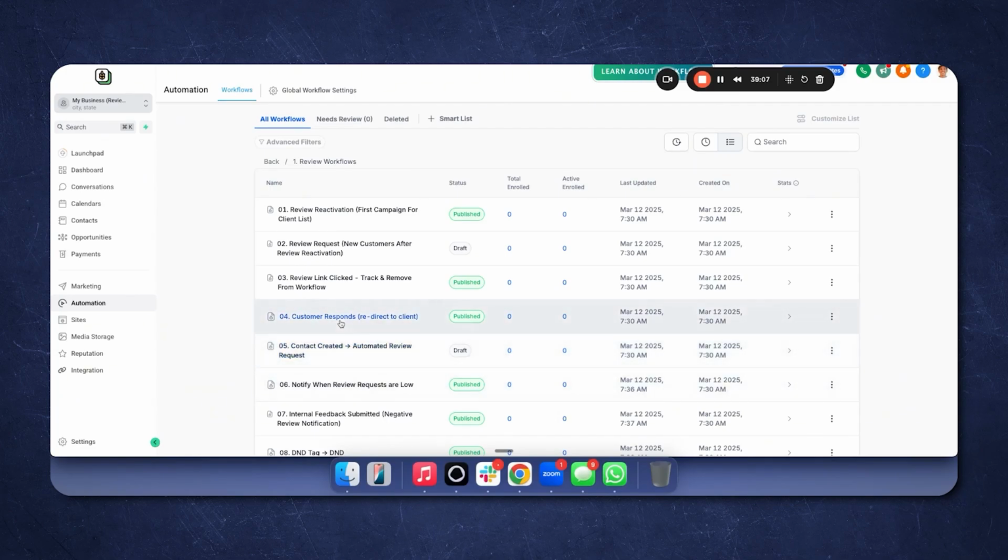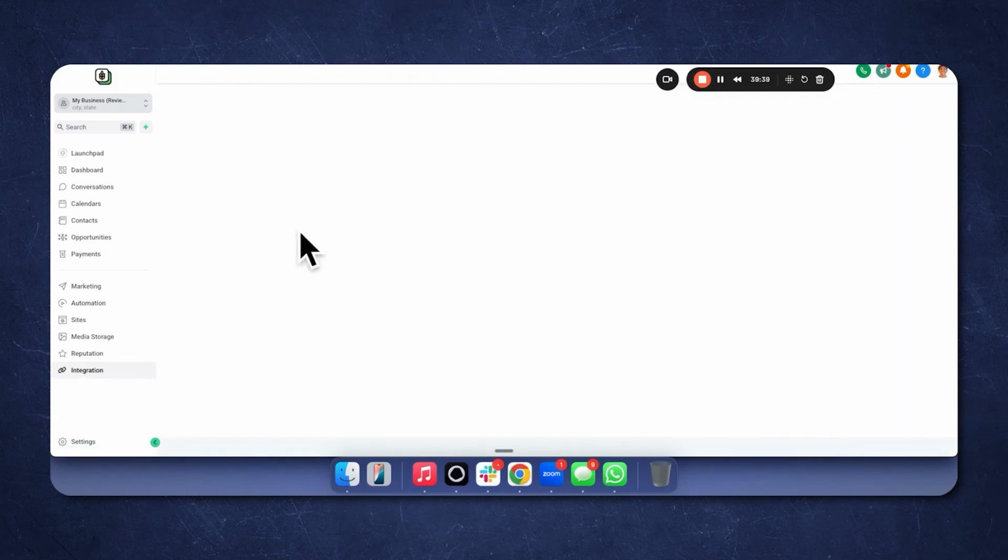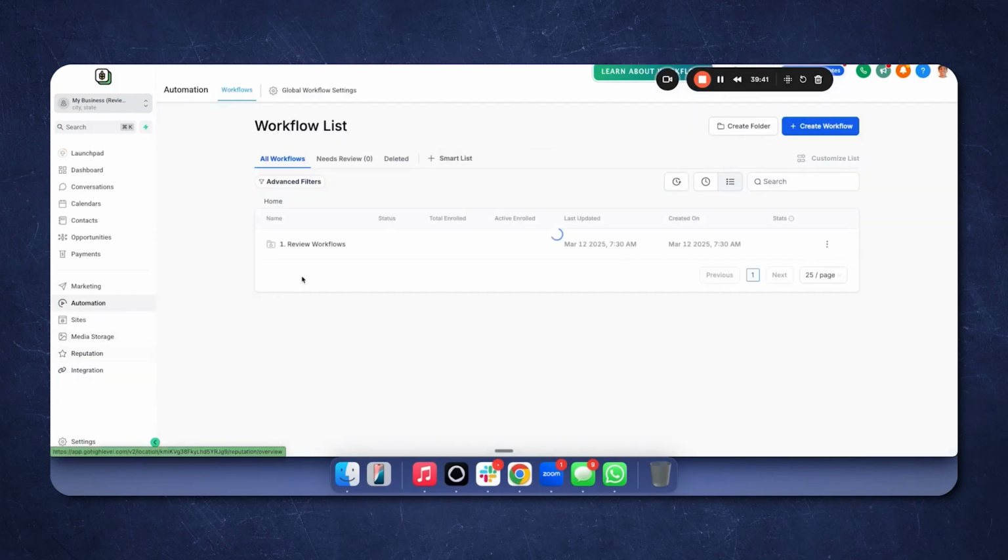Once again, we only publish this if we're not using our HighLevel sub account for anything else. You don't want to have this turned on if you're doing lead gen and they're adding leads in here, because then every time a lead is created, it's going to send a review request. You don't want to have that on. And same thing for the 4 here. If you're doing lead gen in this sub account as well, and they're adding Facebook leads or Google leads or contact leads from the website, you don't want to have this on, because as soon as that customer responds, it's going to redirect them to say, hey, we don't have access to your reply. You only want to have this turned on if you're only doing reviews.